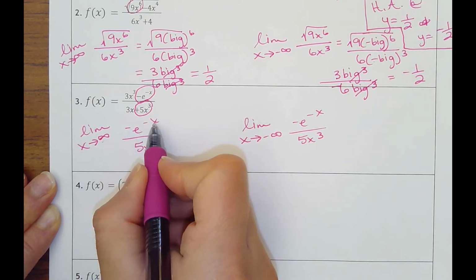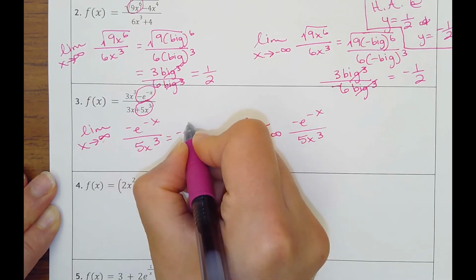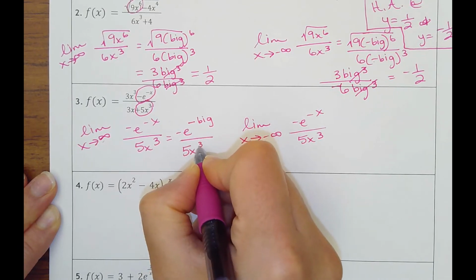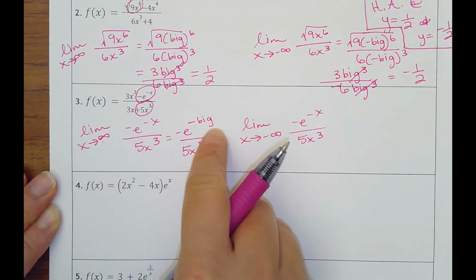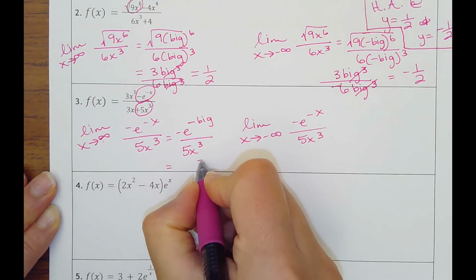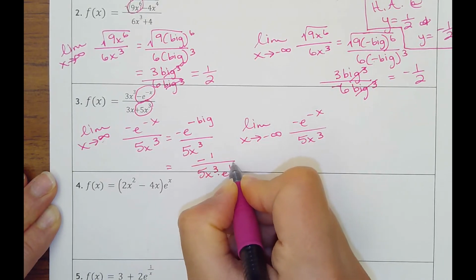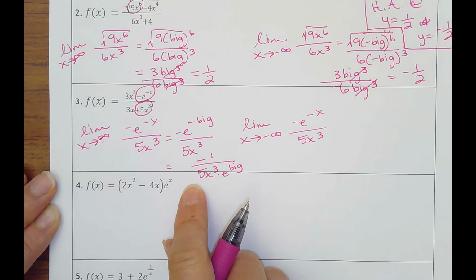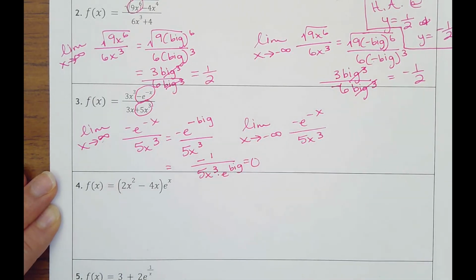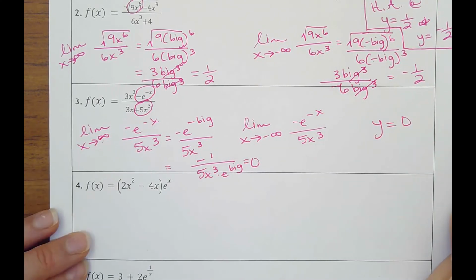All right, so I'm putting in a positive big number, so that would be negative e, but it's a negative in front, so a negative big number over 5x cubed. Remember, if we have a negative power, it needs to sink to the bottom, but I keep the 1 on top. So it'd be a negative 1 over 5x cubed times e to a really big number. So all my big things are happening on bottom. When we have something small dividing by something big, that approaches 0. Positive negatives don't matter. So I do have a horizontal asymptote at 0.